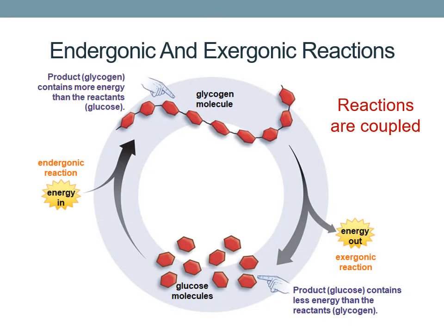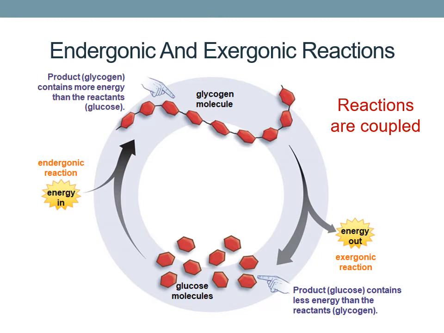We can also classify metabolic reactions based on whether energy is consumed or released during a reaction. Like redox reactions are coupled, so are endergonic and exergonic reactions. Endergonic reactions require the input of energy, and exergonic reactions release energy that can later be used in an endergonic reaction. Doesn't that make sense?